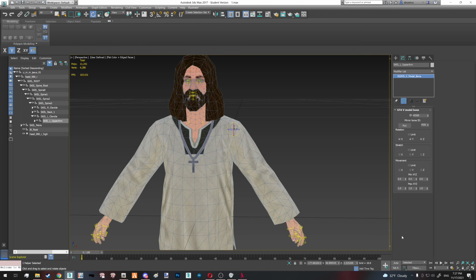Alright. Now there are two modes, Auto Key Mode and Set Key Mode. This is a little bit more mechanical. I mean, you're gonna have to do this manually. But let's keep it Set Key Mode for the simplicity. It will be easier to explain. You enable the Set Key Mode.